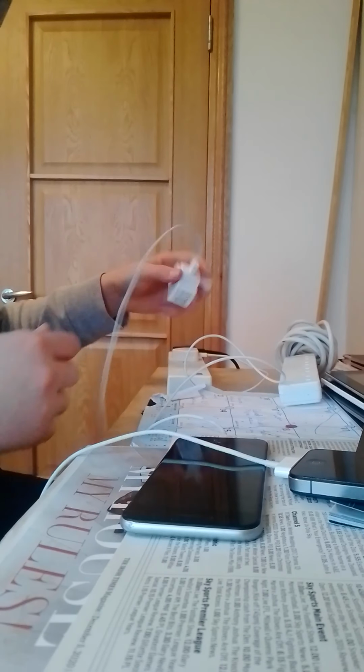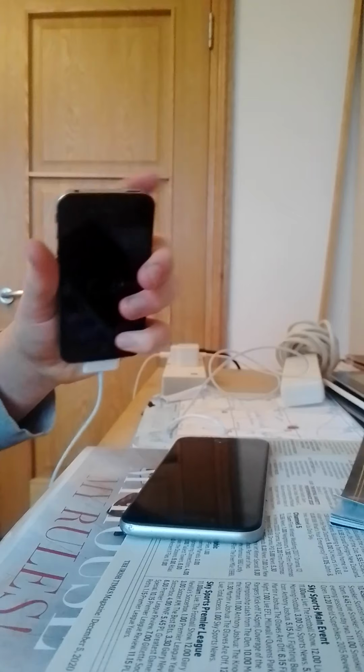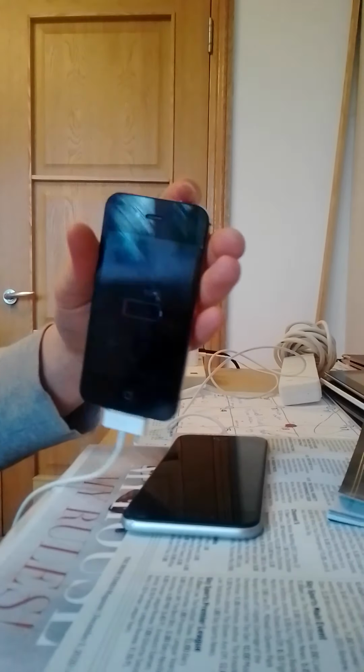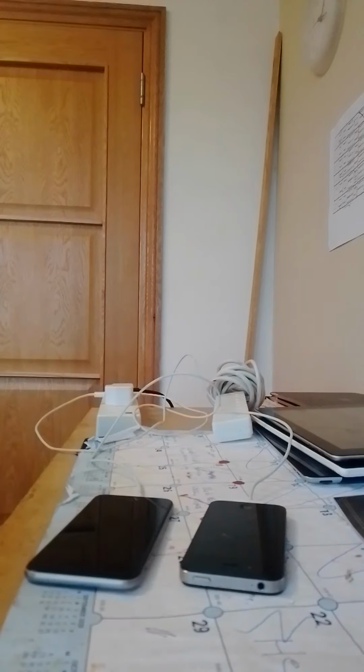Got it. So, we're gonna put it in. Put in this one. Okay, that's another iPhone charging. You got a red symbol, it's working. We're gonna take these all apart, but considering they're working, I don't think I will now. Shit, the camera's bent. Oh shit. That should do it. Yeah, it's recording.